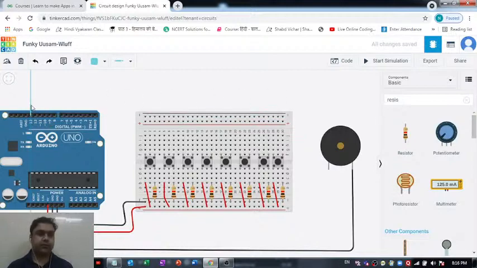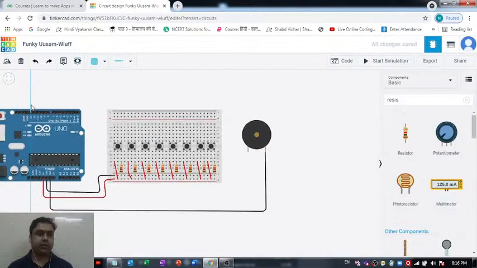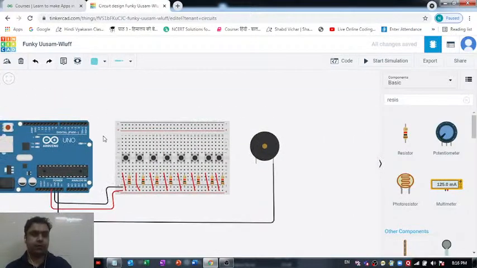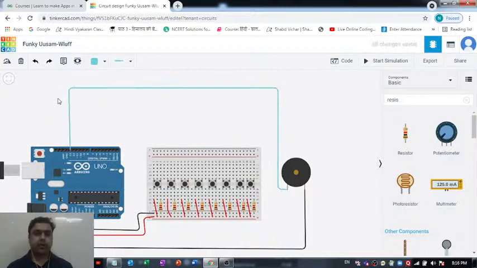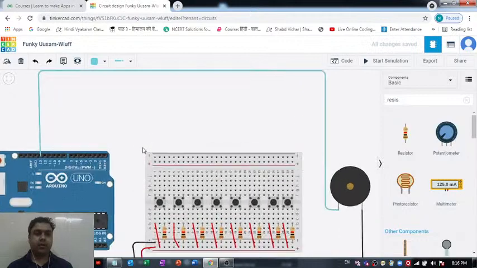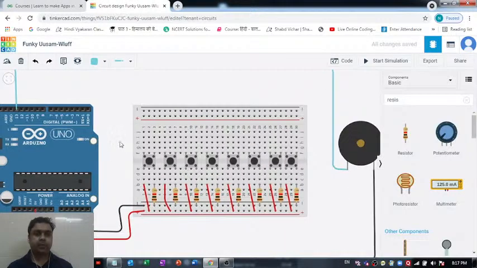So that's how I would like to do it. Okay, yeah, now it is fine. So I'm connecting this with the positive terminal of the piezo, right?